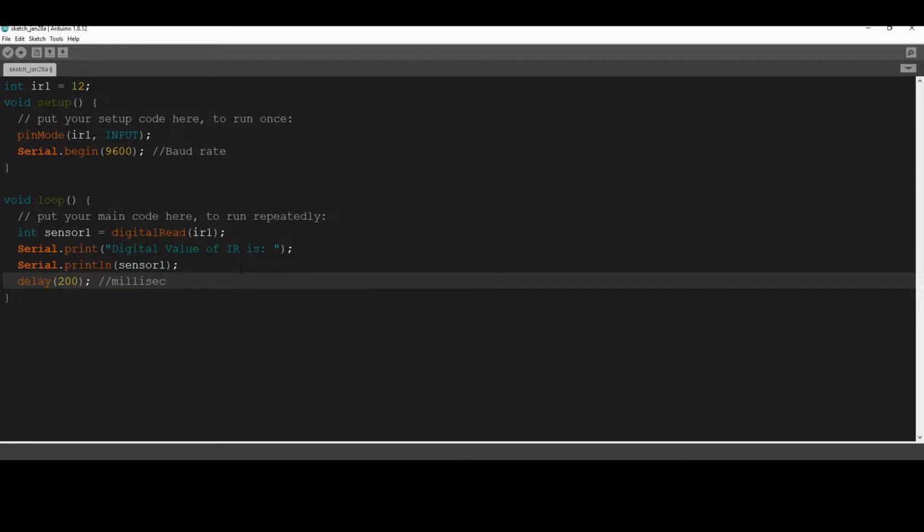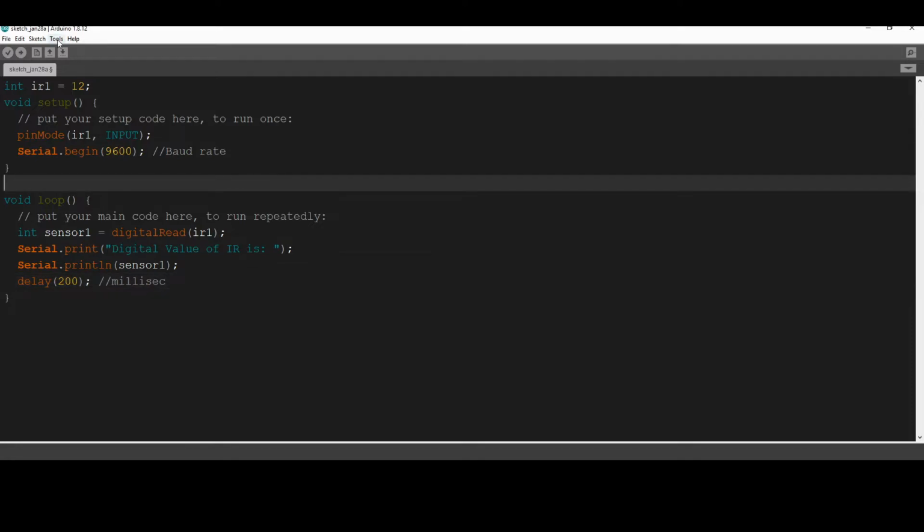So let me connect my kit with the USB to my computer, and now it is connected. Now I'm going to upload this program. First of all we are going to verify this code.